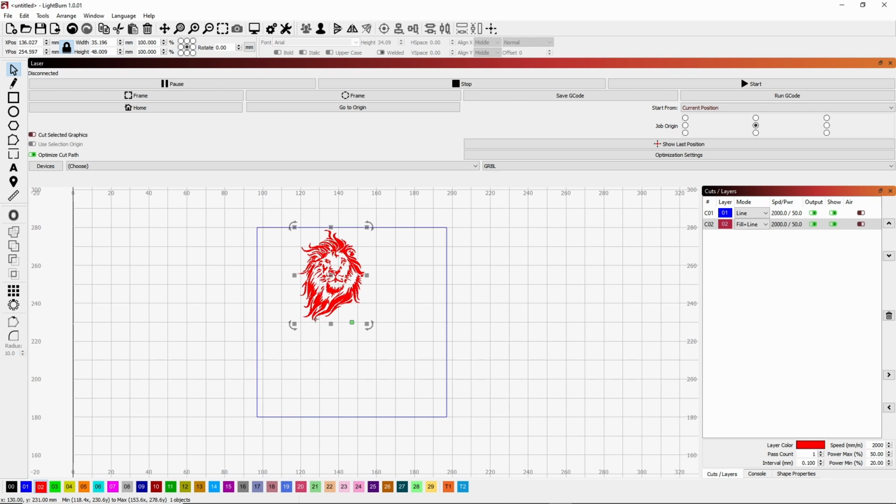Now if you notice over here, like I mentioned earlier, you have this lock and the aspect ratio. What that does is if you unlock this, that will allow you to change these settings independently of each other. Now, if I wanted this to fit on my 4-inch square and I wasn't going to do anything else, what I would do is I would take the bigger of the two, and I could change that to 100.